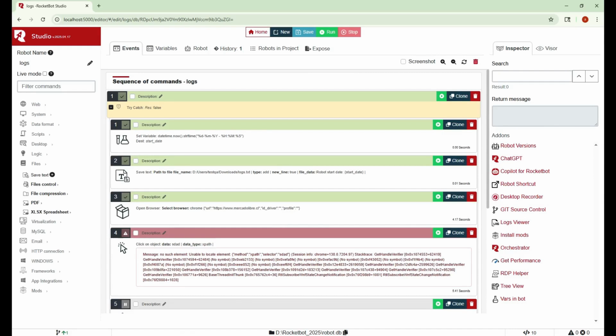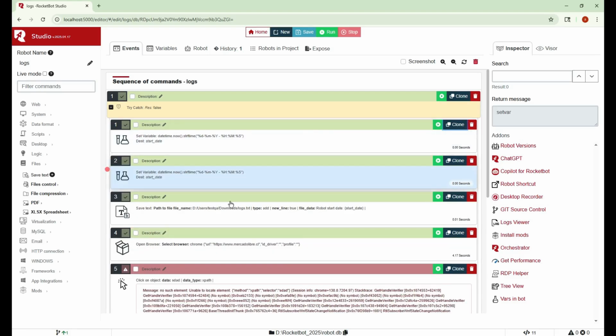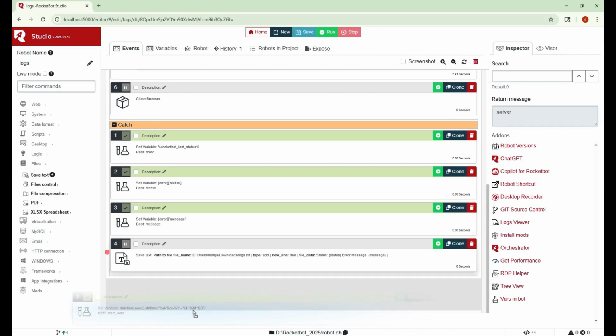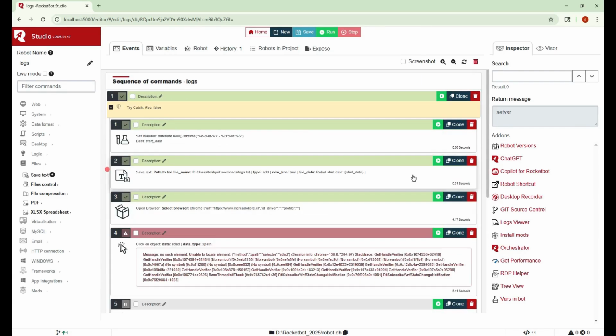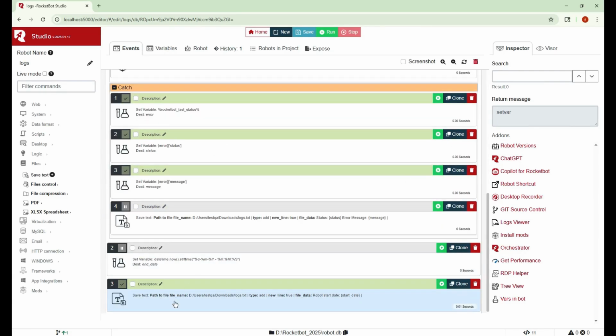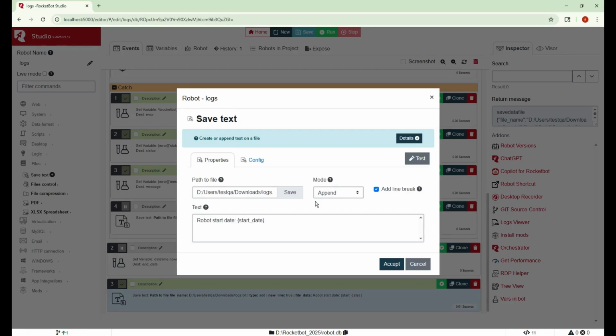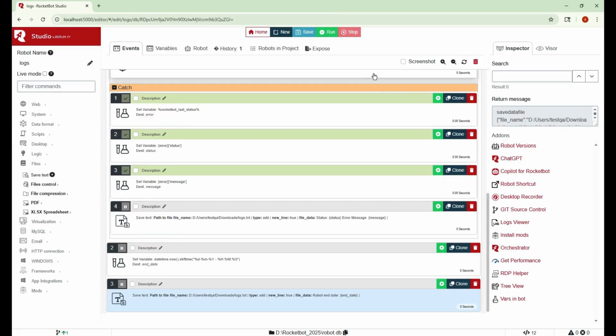So, what I need to do is basically copy this command. I'm going to send it way down to the very bottom. Now we're going to put date_end, for the same reason. And we're going to write the message, but here instead, robot end date. End sounds a bit weird, but anyway, you get the idea.